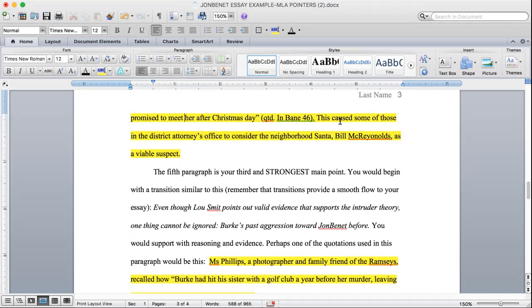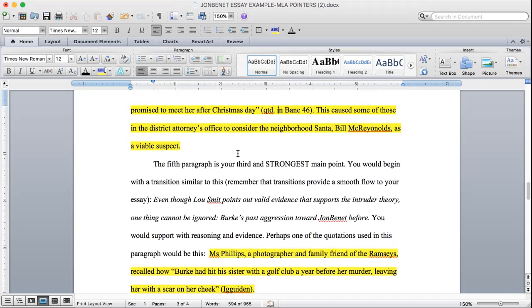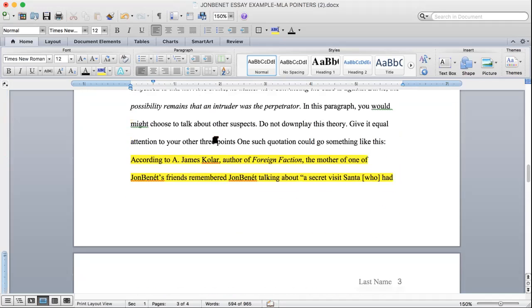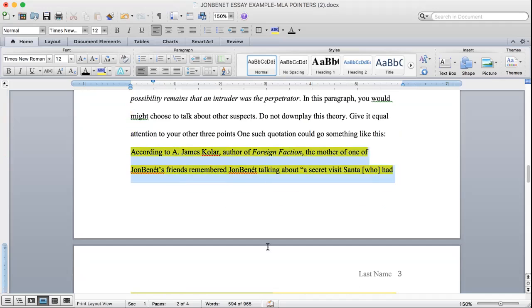So if you're quoting somebody else, that's what you need to do. Q-T-D period, and it should be lowercase, in Bain. This caused some of those in the district attorney's office to consider the neighborhood Santa, Bill McReynolds, as a viable suspect.